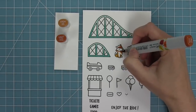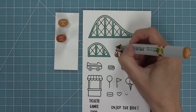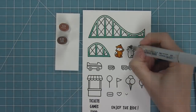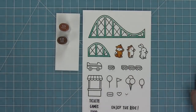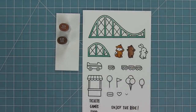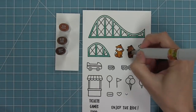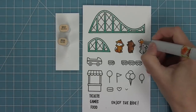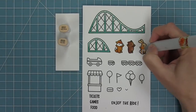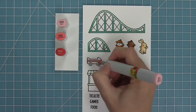Here I'm coloring in my little fox, and these are my favorite colors for foxes, the YR24 and YR27. I just think it gives them such a cute look. And then I'm going to color in a little brown bear, but he could be gray or white. You can kind of change him around depending on what you need for your card. And then next up we have that cute little bunny, and I'm going to be using these colors because it matches the bunnies that we have in our neighborhood, that nice little light brown.